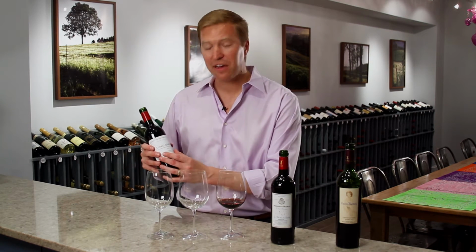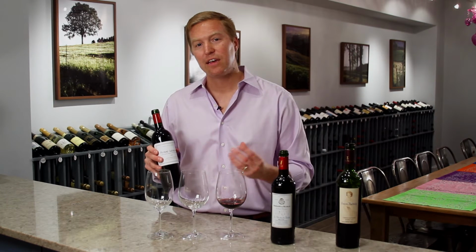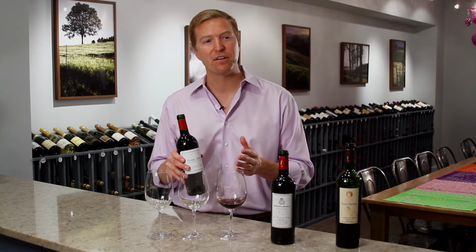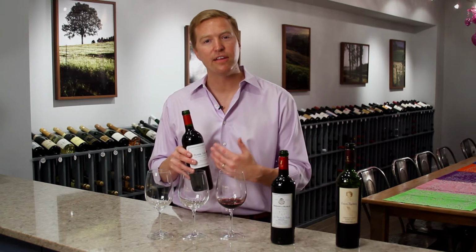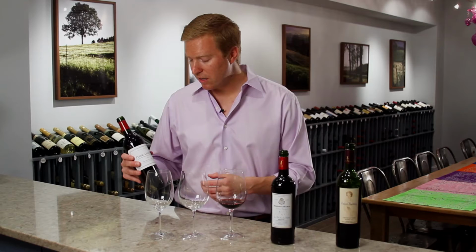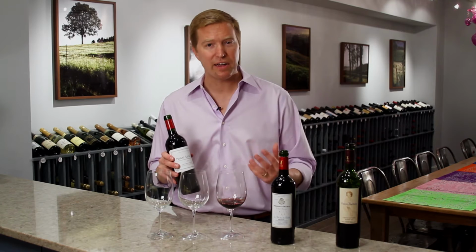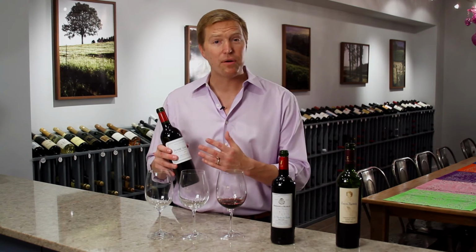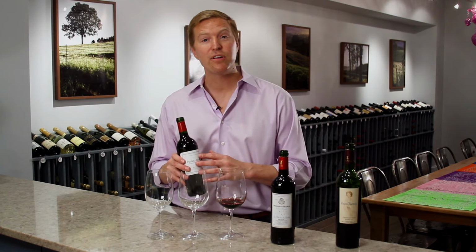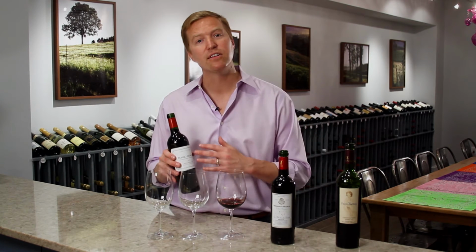And this tells me a couple things. One, it is defining specific attributes. Because it's from that smaller area, the winemaker is saying this is unique and it's different than something you would get if it just said Bordeaux on the front. Also, it implies something. If one knows that this is on a certain bank of a river, specifically the left bank, it's going to be, more often than not, more Cabernet Sauvignon than anything else.